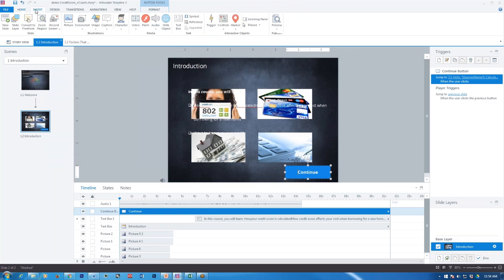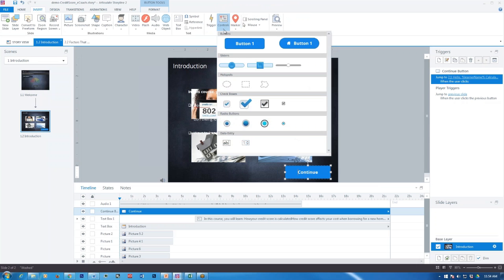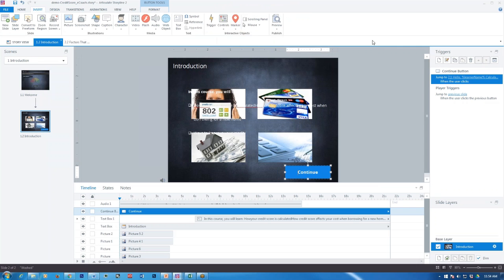You just come up here, say, choose the Insert tab. Under the controls, these are the interactive controls. Here's the button. You can add that. Buttons by themselves don't do much. You have to add what Storyline calls a trigger for that. In this case, the buttons have a default trigger of just jumping to the next slide. That, or you can choose a specific action that you want for them.